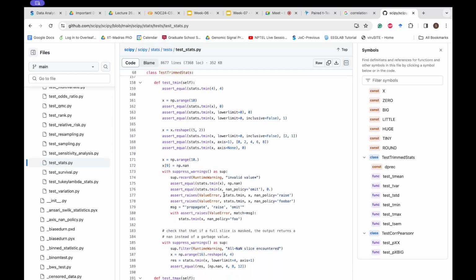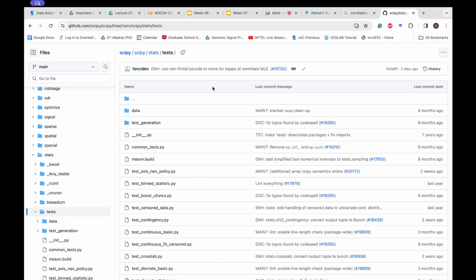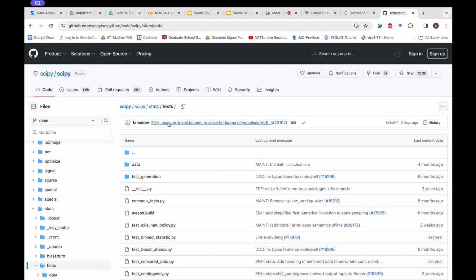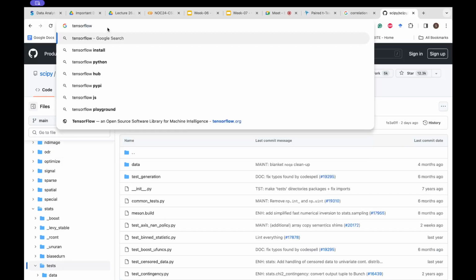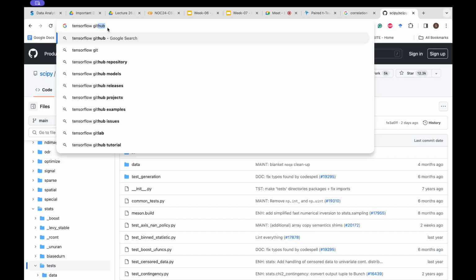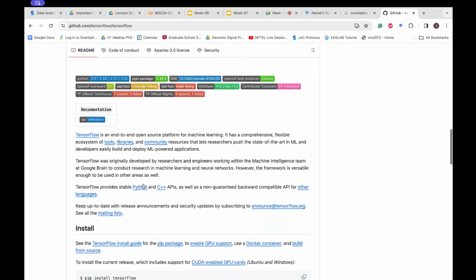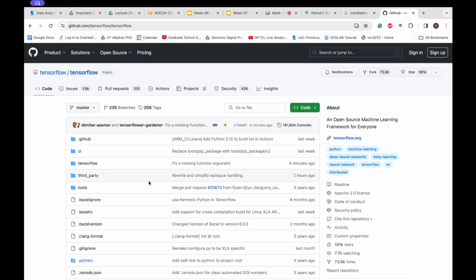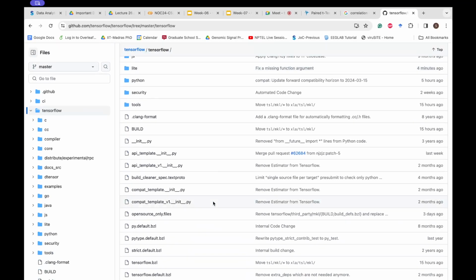If you do not know object oriented programming concepts in Python, it will be a bit difficult to understand that. But if you are curious, you can definitely go to any Python library's GitHub repository and look into that. So this is for SciPy. There is one more very popular Python library called TensorFlow, which is used for machine learning, especially deep learning models. You can go to the TensorFlow repository on GitHub and explore how these people have coded it. Anytime you feel like looking into the internal implementation of these libraries, you can go to their GitHub repositories.